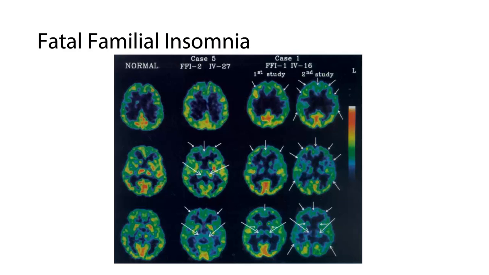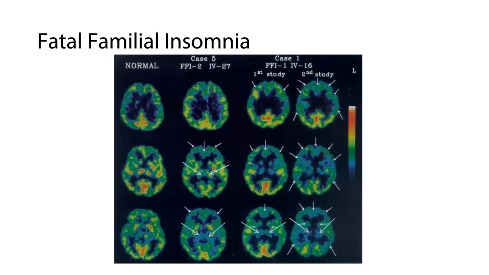Like other prion diseases, it's a progressive neurodegenerative disease, which means that over time there are fewer neurons. Loss of neurons in the thalamus causes symptoms of this. So what this means is you get progressive insomnia. How awful would that be? To not be able to actually sleep. So you're basically stuck awake all of the time.